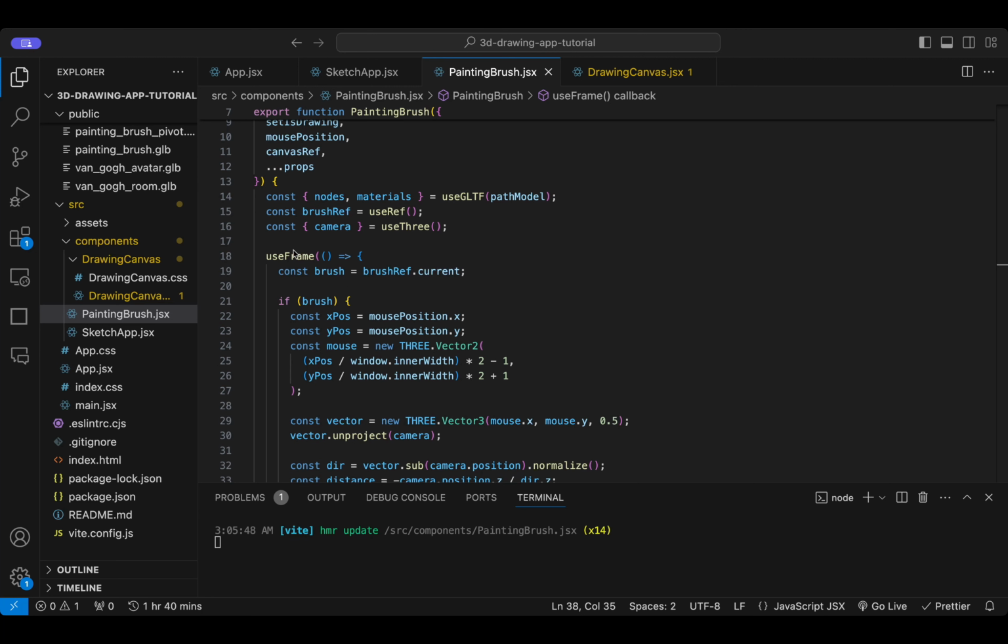I don't remember if I explained the useFrame hook. So why we chose this hook, useFrame, why not useEffect? I don't remember, but I will explain it again if I did. If not, I should. So in React Three Fiber, this useFrame hook allows us to execute code on every frame of the 3D scene. Okay, this is the idea.